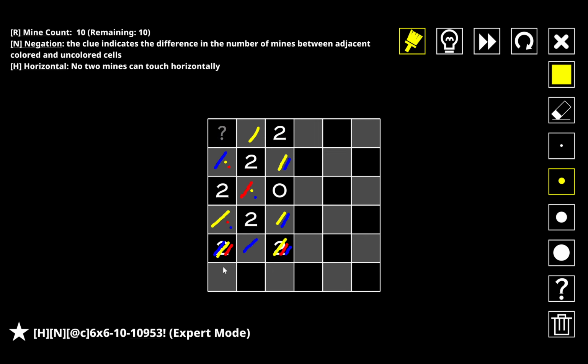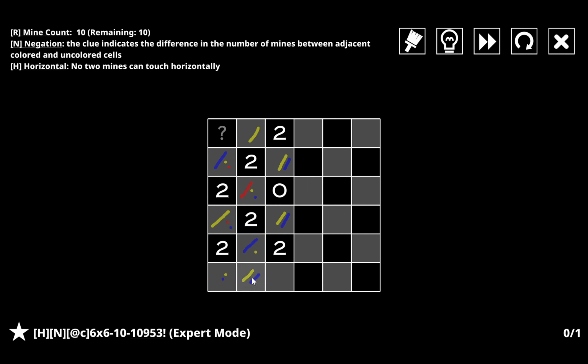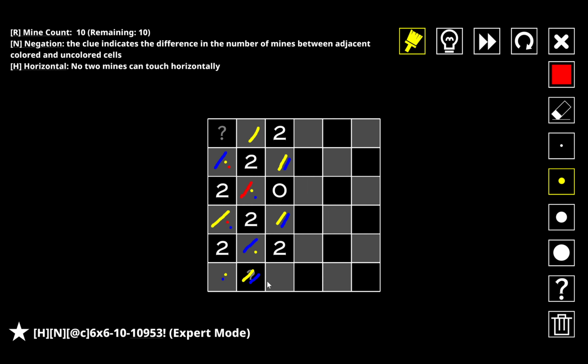We'll just go and get rid of these marks and kind of see where this leads us. So first of all, we can see regardless of which case it is, right? This cell just can't be a mine. Correct. Because then in blue case, we know this one needs to be 1, so we can mark that in. And lastly, in red case, if this one were a mine, then this can't be a mine, which would then give us that the 2 clue cannot be bounced back. So that one's just never a mine right there. Cool.